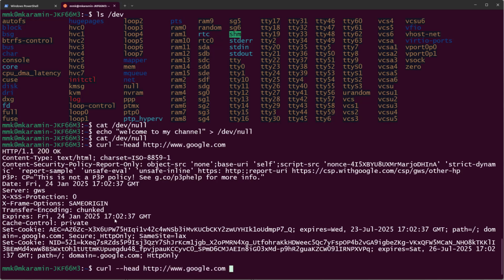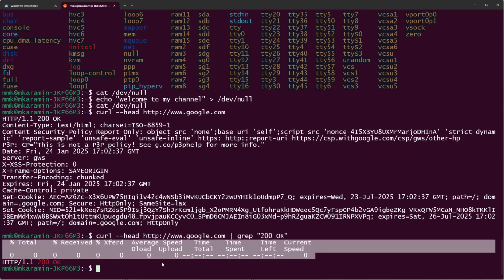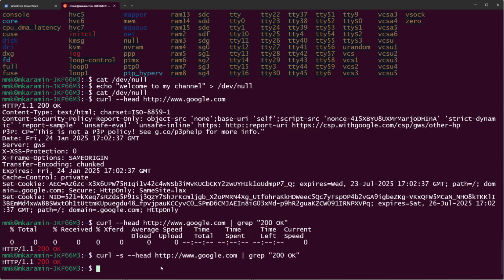So if I run the command again and grep it by this one, you see we only got this message. Good. So if we want to get rid of this section, we can add this parameter here, -s, and we only get this one. It means silent.